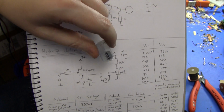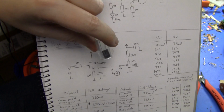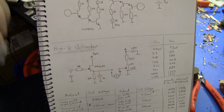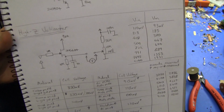And they're not particularly expensive either. I think they're $1.50 or something in bulk, but yeah, they're really cool, and I'll probably be building a less hacky instrument out of one of these, particularly a leakage meter, which would be useful for some of the other experiments I need to do to make all this work. But anyway, what I have at the moment is the JFET voltmeter, and it works fine.